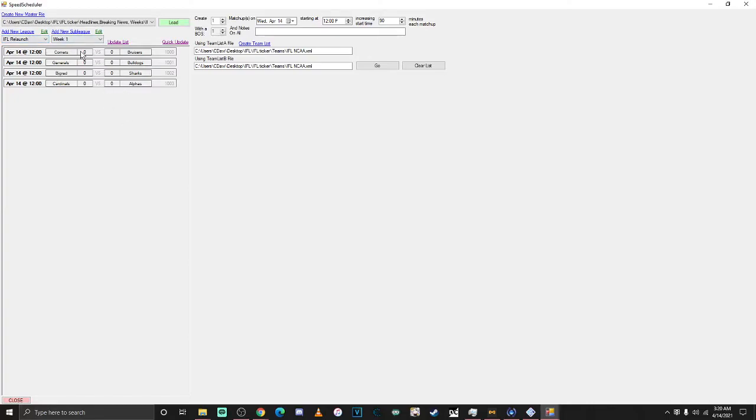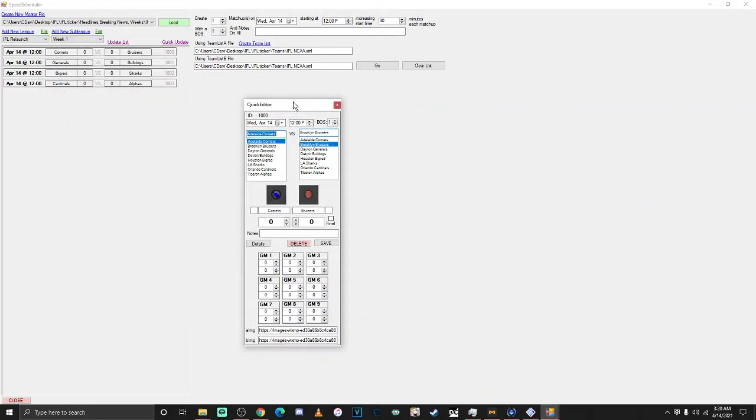So what you can do here is say that the game is finished, right? One game just finished. Let's say the Comets and the Brooklyn Bruisers finished with a score of 24. You can actually type it down from here, but I'm just using the arrows because I'm kind of lazy. 21. You can actually put down details of what happened in the game.